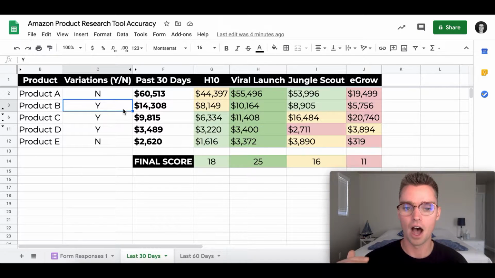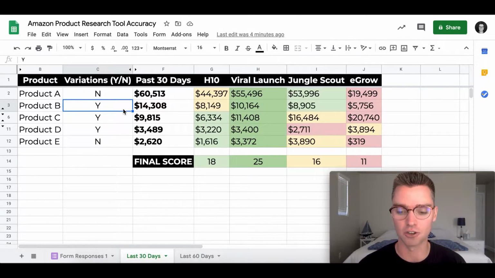So basically, what you might find is you go to Amazon, type in some product idea, click on a product page, and load the Helium 10 Chrome extension or Viral Launch or whatever, and it will tell you, maybe, this variation makes 8,000 a month, and this one makes 8,000, and this one makes 8,000, and this one makes 8,000 a month. And you're like, oh wow, I guess each variation is making $8,000 a month, so maybe this listing is making $40,000 a month.